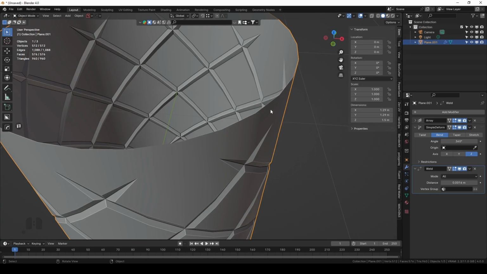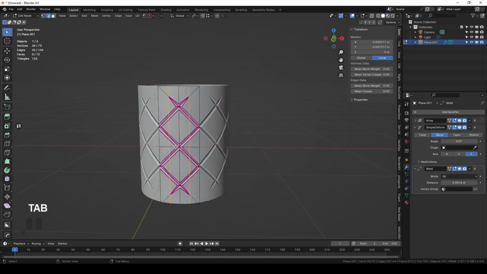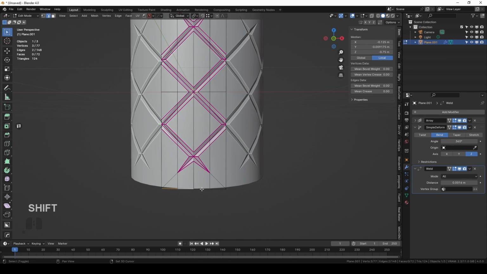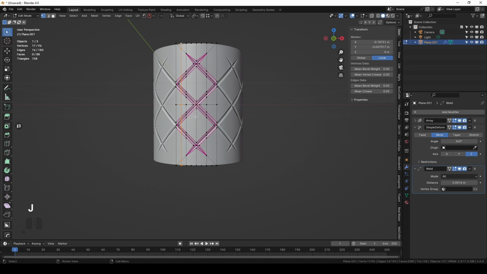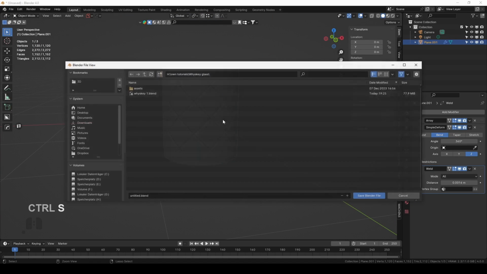If you go very close up, you can still see the edges, so it might be a good idea to increase the resolution even further, keep the topology as even as possible, and set a subdivide, also set here subdivide. Subdivide everywhere, same here, subdivide, select the bottom and the top, press J, and it will connect them. J, and J, and J again, and now it looks pretty round to me.